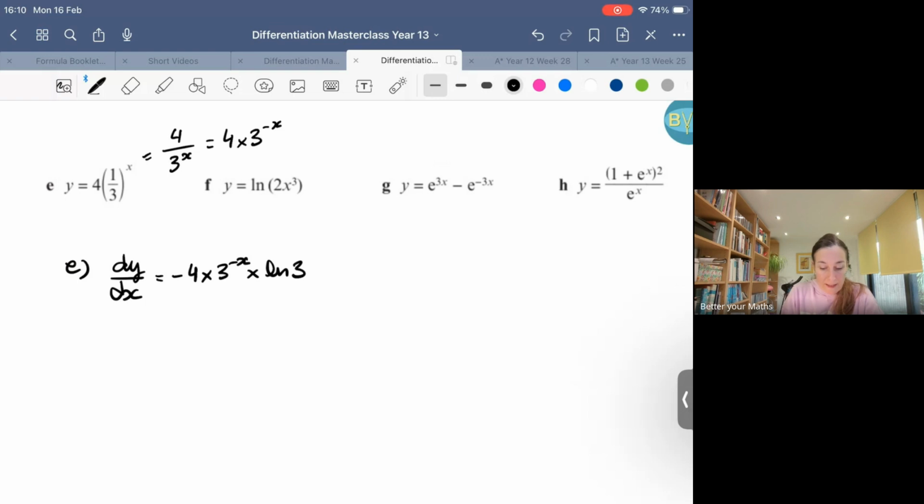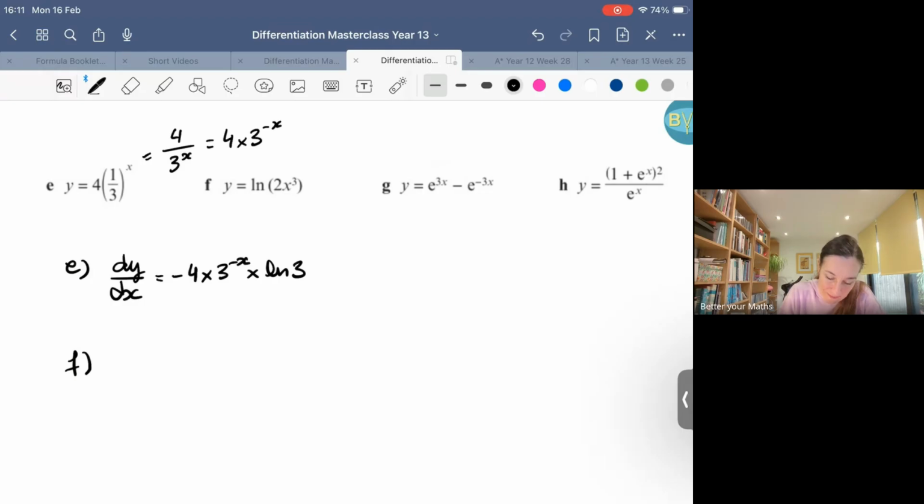Yes. So I have the 4 at the front, the minus 3 from the minus x, and because it's a different number, I multiply by ln 3. You can imagine this is 4e to the minus x, for example, if that helps you. And just remember that you have to multiply by the ln 3. Anyone confused? Because not everyone is replying in the chat. I don't want to get anyone confused.